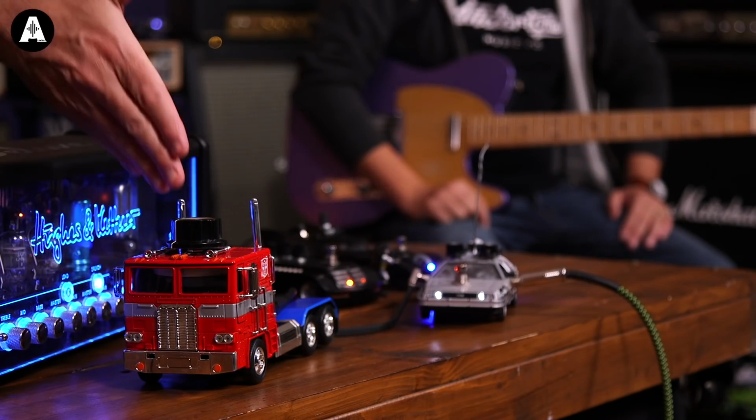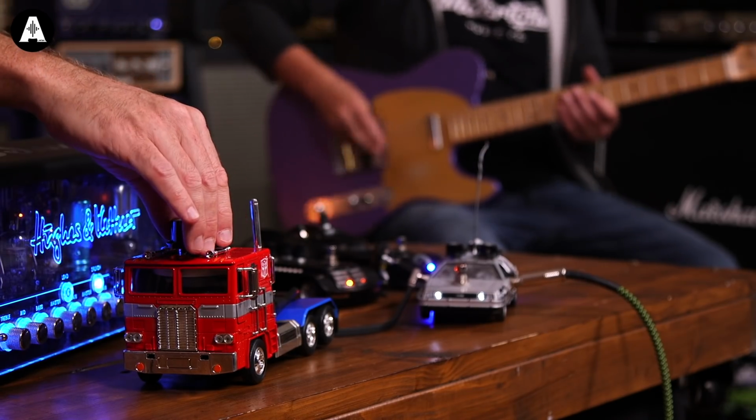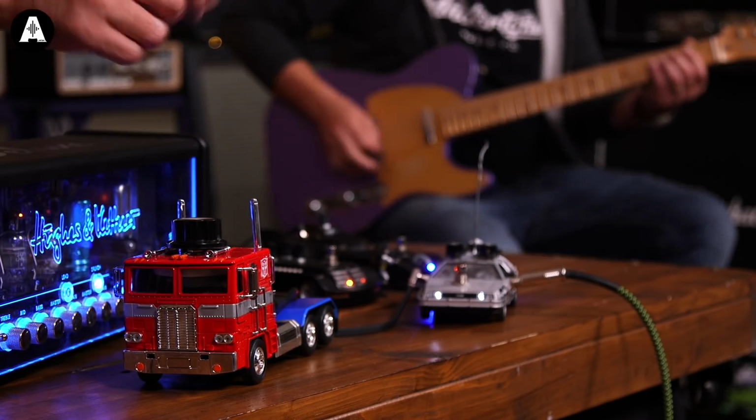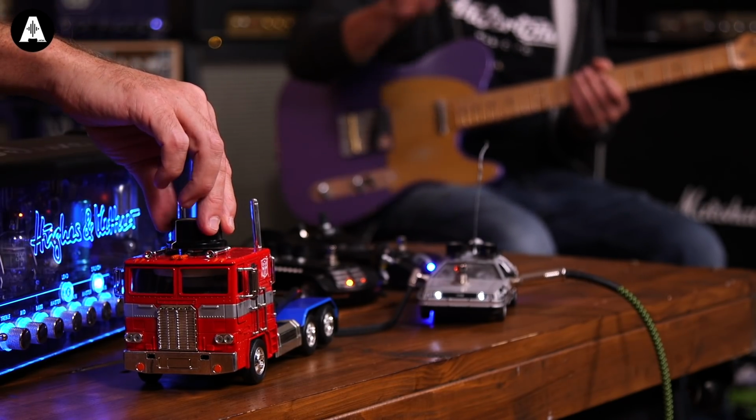Now, this kind of thing wouldn't go on a pedal board. No, this is a 1,000,000%. If you've got an old tube amplifier, a JTM, whatever, that you can't really use at home because it's way too loud, is there a cooler attenuator to just sit on top of it and go, I'm just going to use Optimus Prime to set my volume level? I mean, JHS does something similar, that little box that goes in between as well, but that just looks wicked!